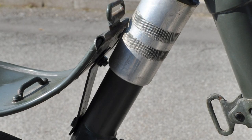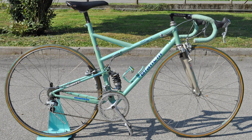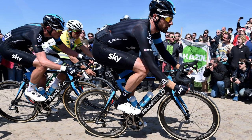Yeah, and we can look back in time because road bikes with suspension have actually been around for quite some time. Many of you, though, will just remember when Team Sky used the Pinarello K8S, I think it was, back in 2015, and your jaws probably dropped at the mere thought of it. The first mountain bikes didn't have suspension and they were literally bone shakers.